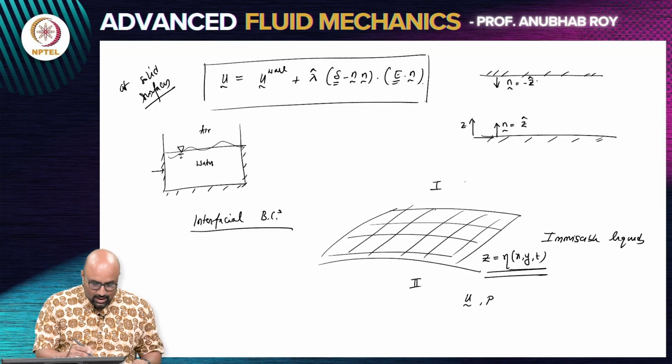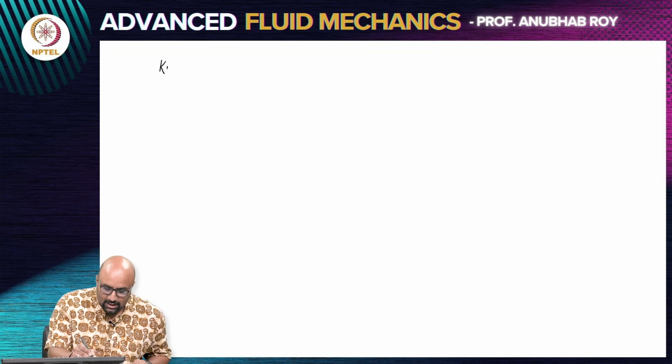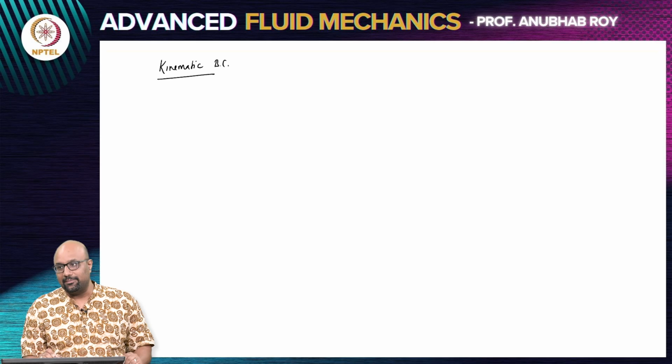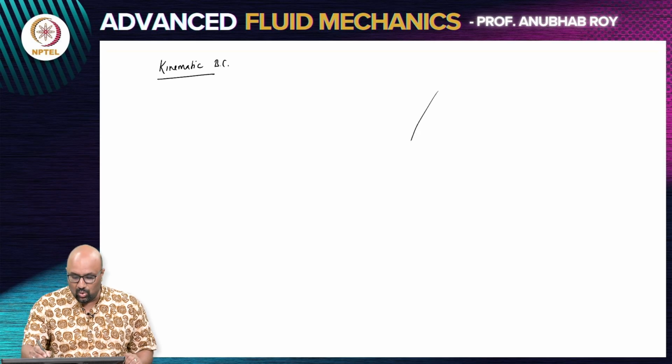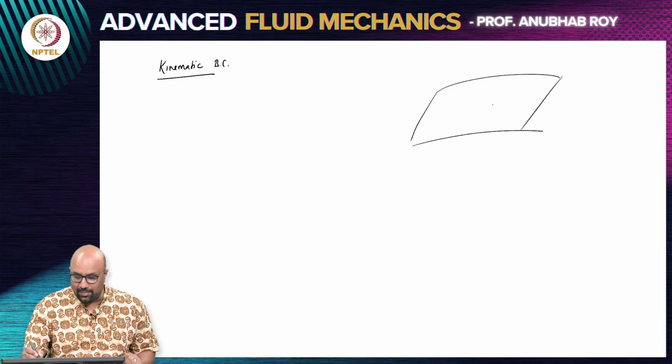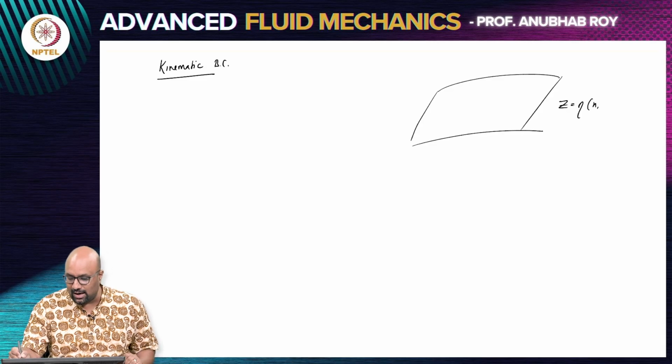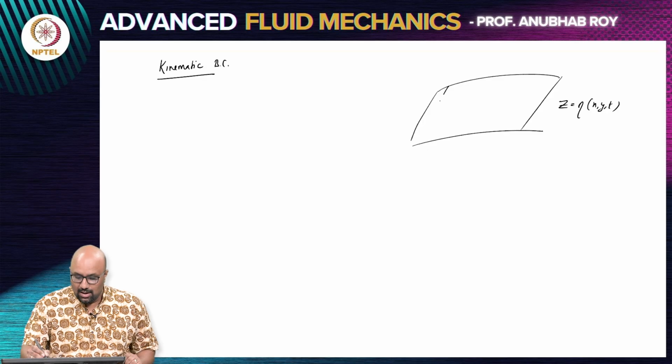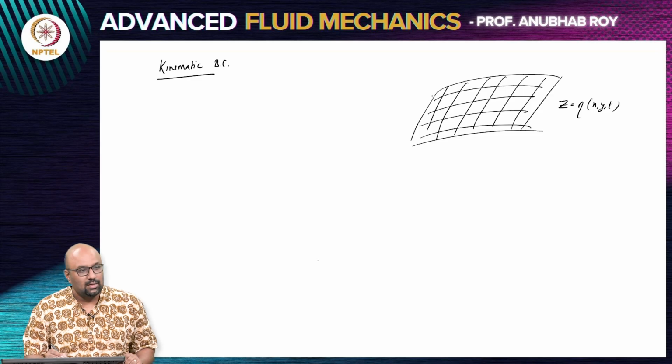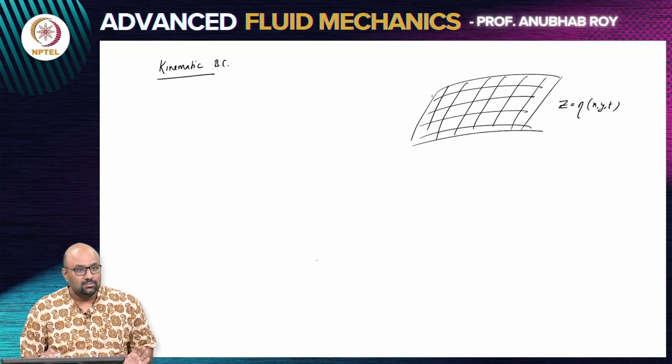So for that, we are going to break the boundary condition into two pieces. The first one will have no connection to forces that are acting. There is nothing to do with any forces. So you have some surface that is separating at z equals eta(x, y, t), and this is an immiscible fluid. This is also non-reacting. Sometimes between the two fluids there might be a reaction going on. So this is a non-reacting immiscible system that you have in mind.